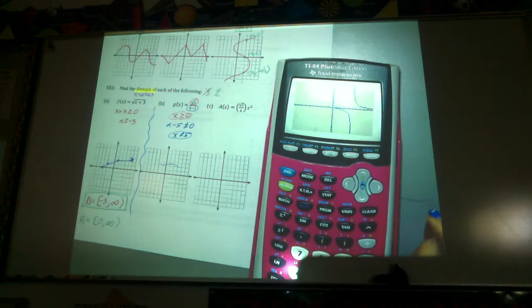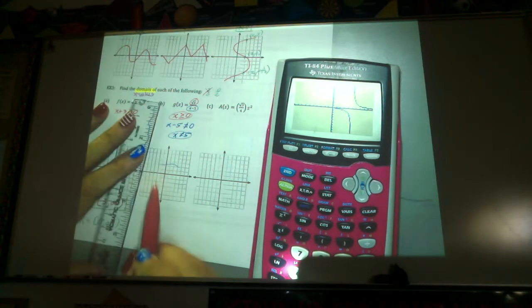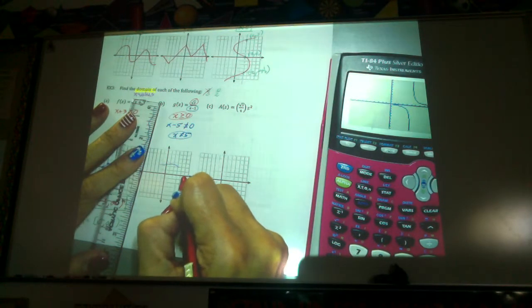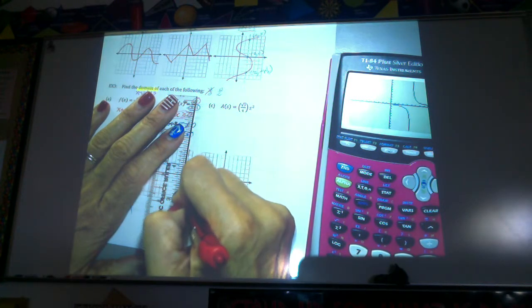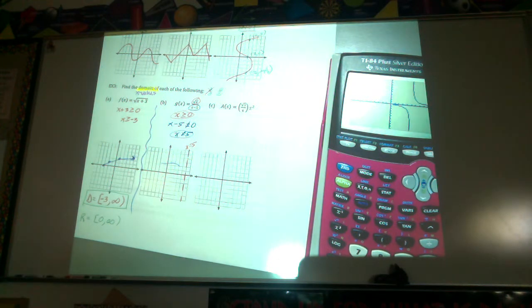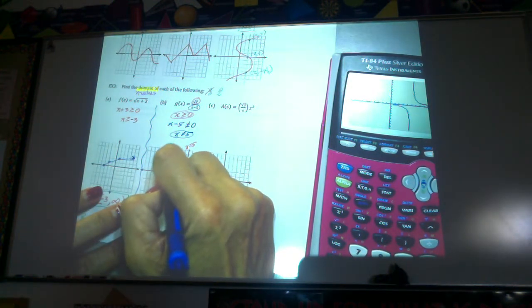All good points. All right, so here we go. Let's go ahead and graph it. So we know we have a vertical asymptote here at x equals 5. So we're going to go ahead and put that in there. So that's one of our restrictions. The other restriction that you can't tell is there is actually a horizontal asymptote, but we'll get into that later.